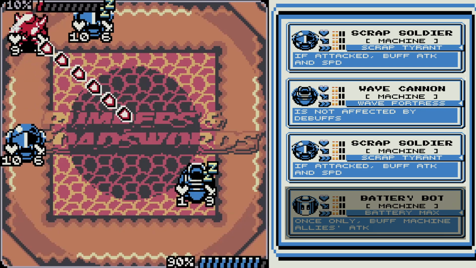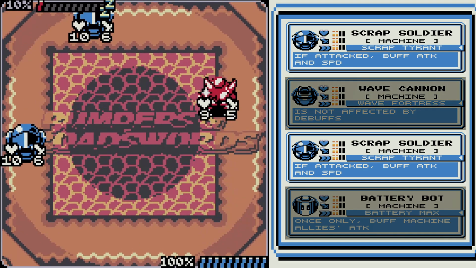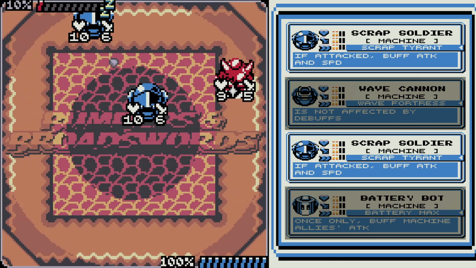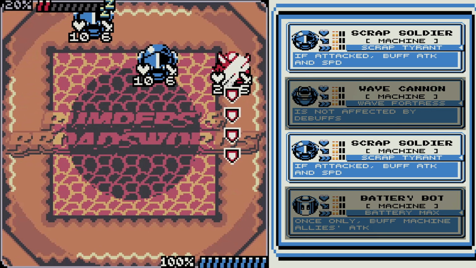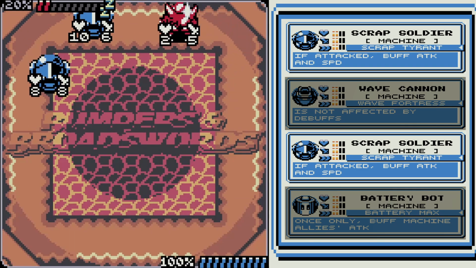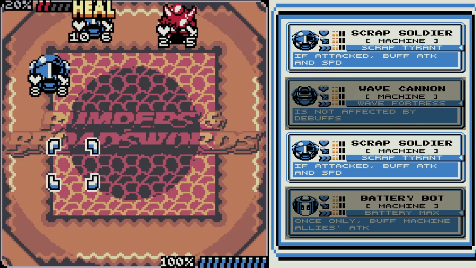So here's 3 fucking rares that he's been able to use this game. If he does attack us, though, we'll get an attack and move speed buff. So I guess there's that at least. And we're still slated to win, you know. Only 2 damage, and we got buffed off of that, so, alright. Yep, we are slated to win.